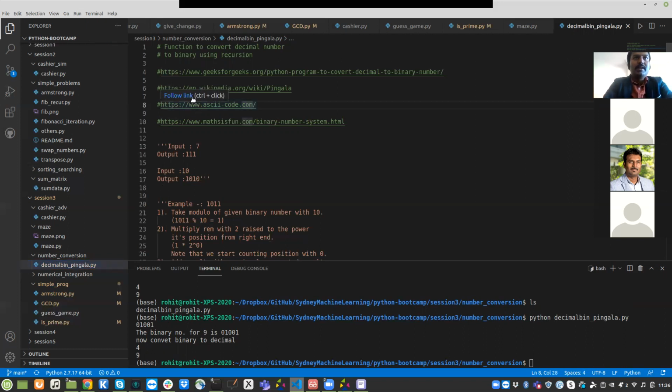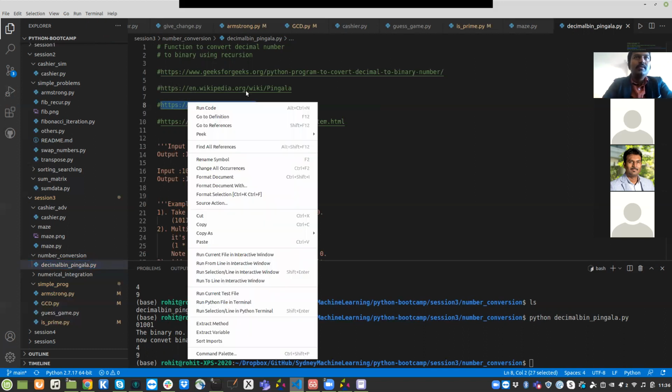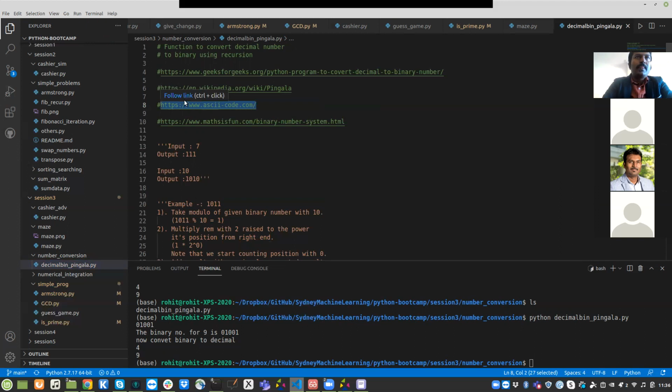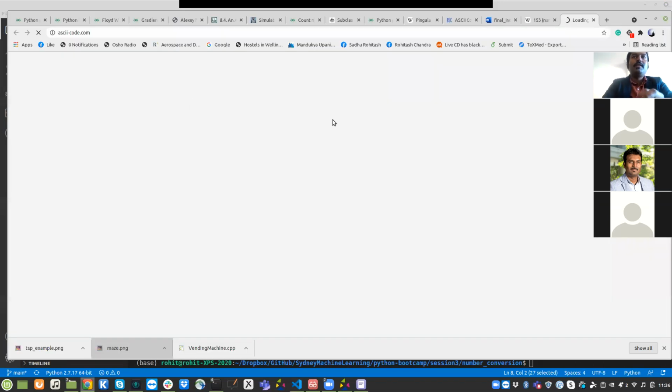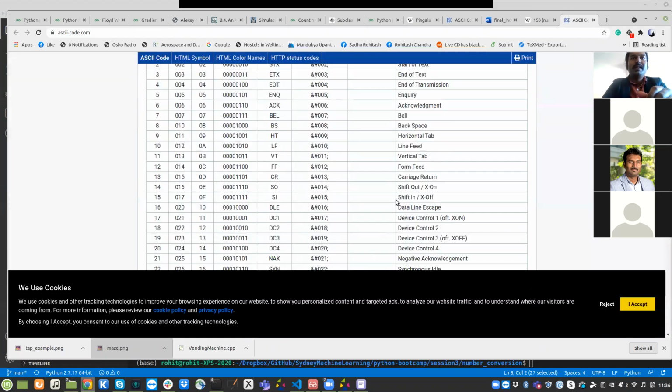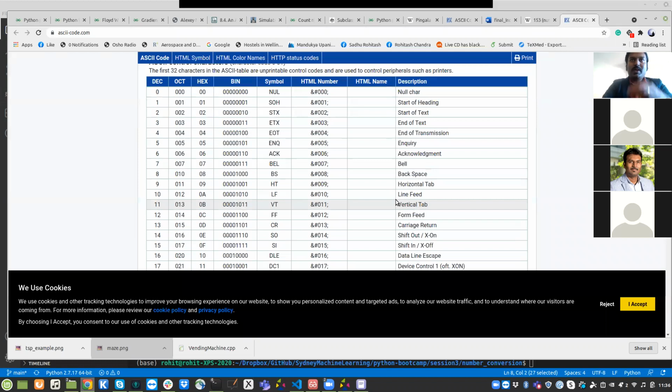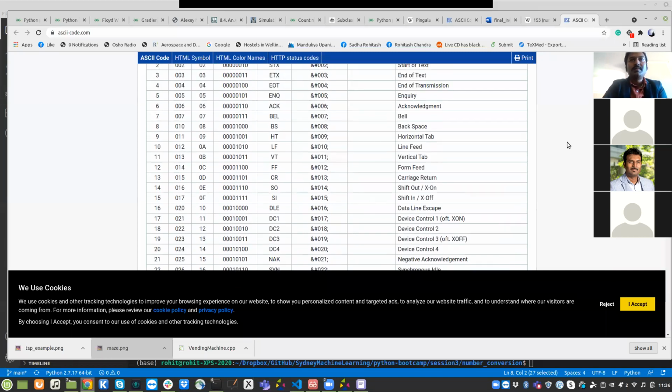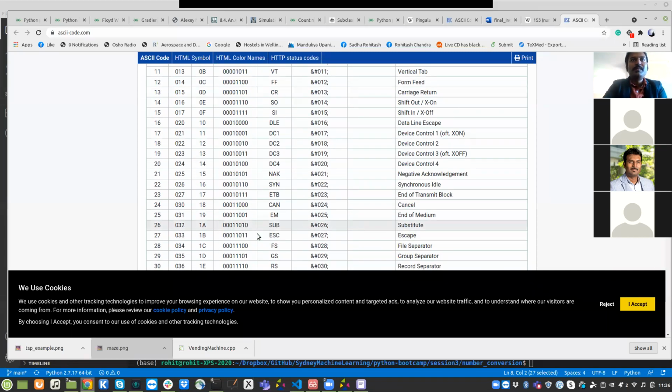Okay, follow the link. As I discussed yesterday briefly, everything that you type on the computer is converted into a decimal number and then finally converted into a binary, right? For example, the escape character, the decimal number is 27.